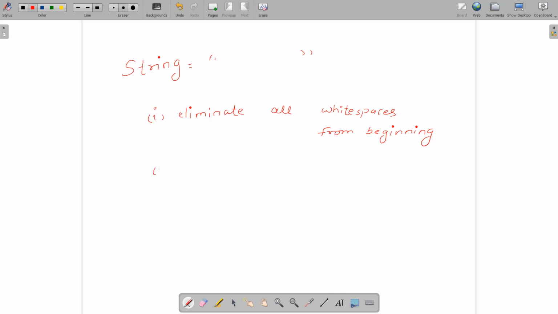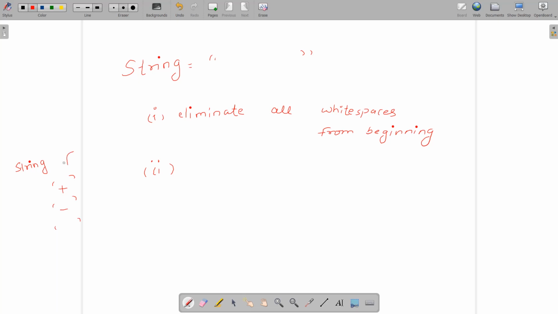After we have done that, the problem asks us to check whether the very first character is a plus sign, a minus sign, or some other character.